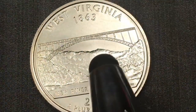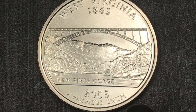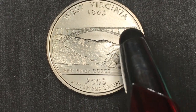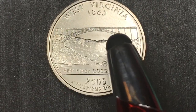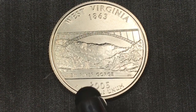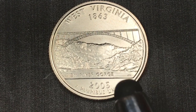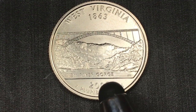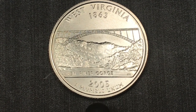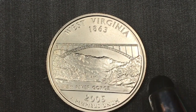Finally, we have the West Virginia quarters. The New River Gorge quarter is by John Mercanti, and he's done a lot of the other modern coins, the JM there. And it just is this huge bridge. It's like over 1,000 feet high. People base jump from it and parachute jump from it. And it is just a beautiful spot in West Virginia. The West Virginia quarter was number 35 in the state quarter series. And if you can get the Philadelphia version in a Mint State 68, they found 2 of them so far, and those are worth $2,250.